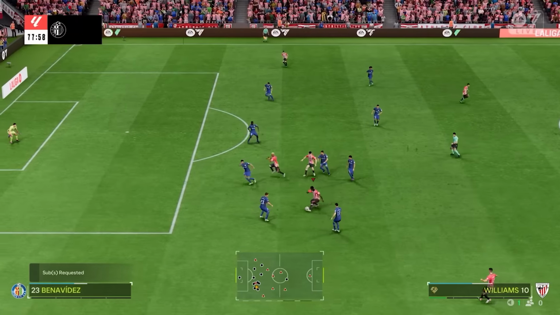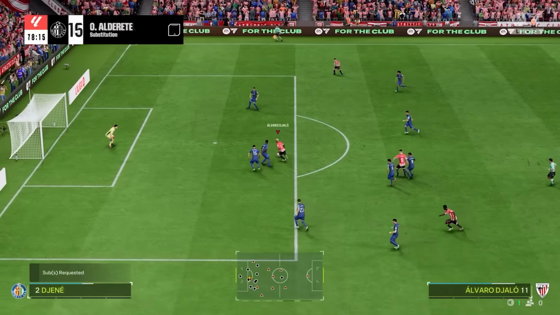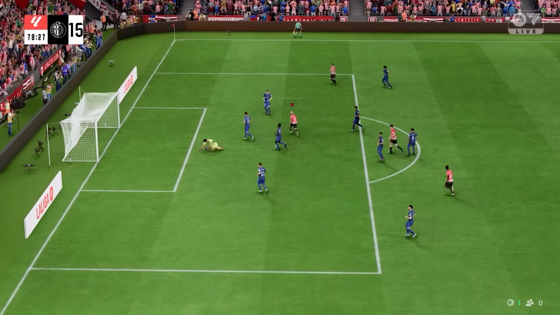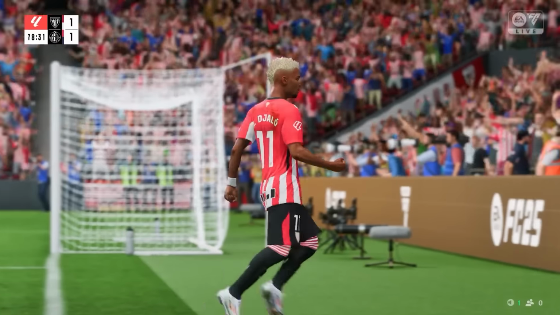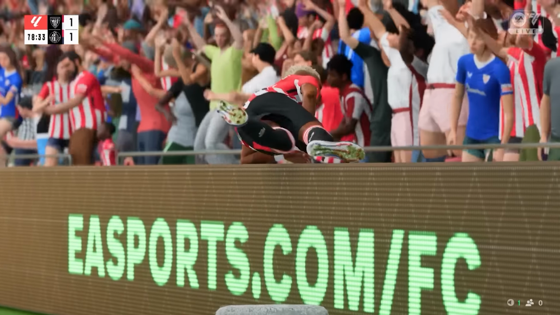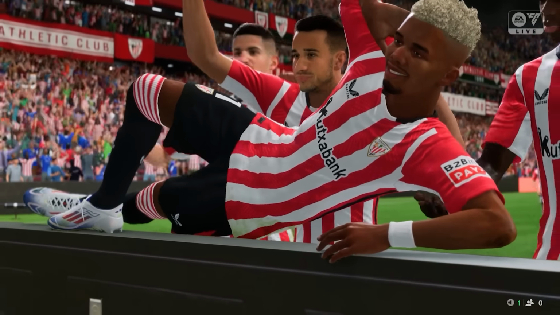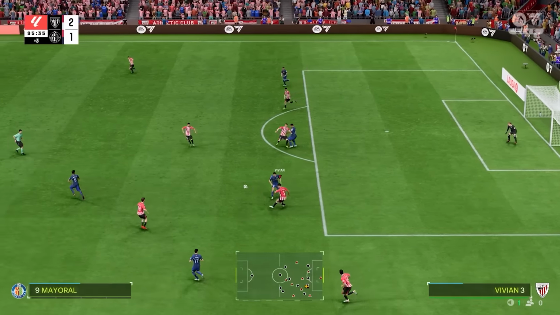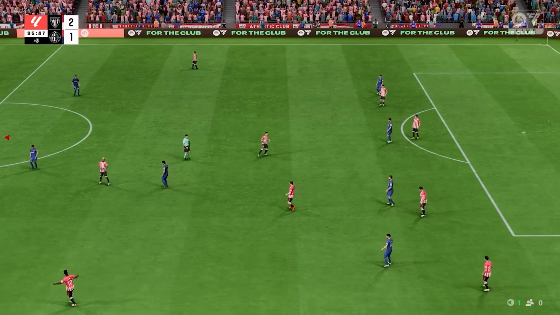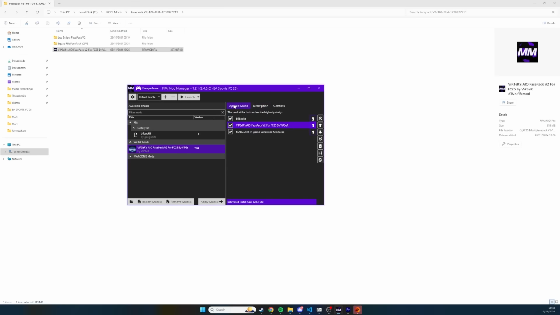You can see that is super easy to do, and it's a shame that people on console can't do the same thing. Anyway, let's do something else that I get requested a lot as well. I get so many comments saying, hey, how do we edit a player or a manager's face to be either someone who's not in the game or maybe someone from a mod file that we've already downloaded? Well, that's super easy to do as well. So here's how you do that.